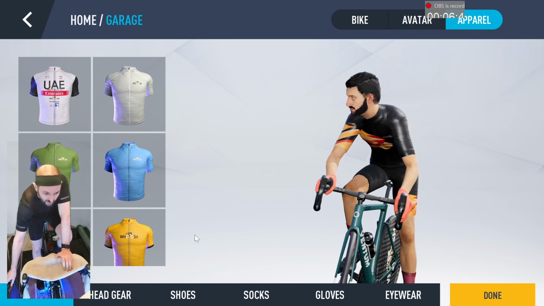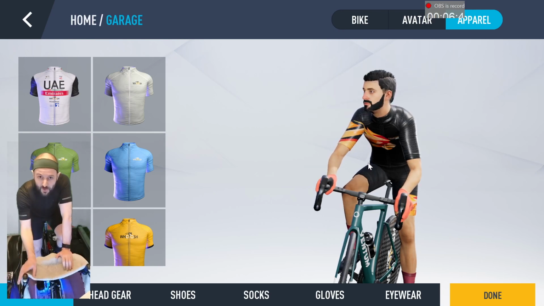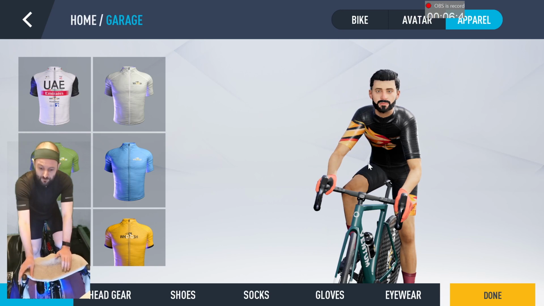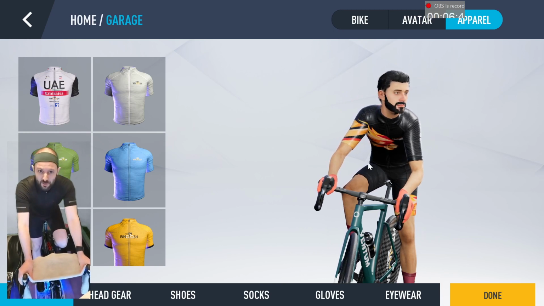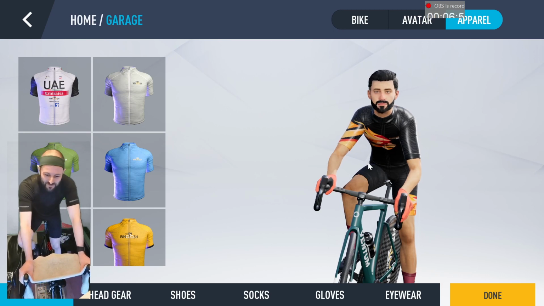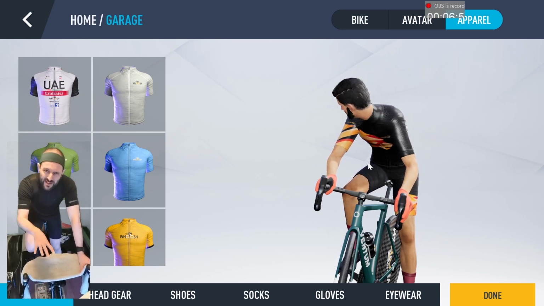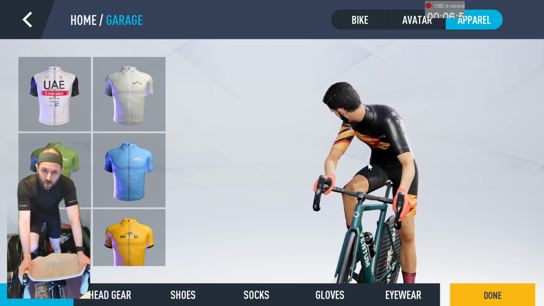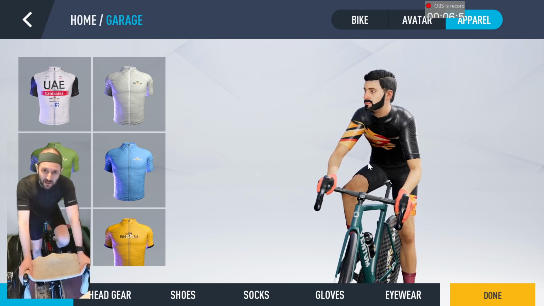So relatively normal. I've got the Rose Bikes kit on at the moment because it's one of the few that was recognisable between what I'm used to from Zwift. But I think in tonight's race everyone will be wearing the same kit, which is actually kind of annoying when you're in an all categories race.